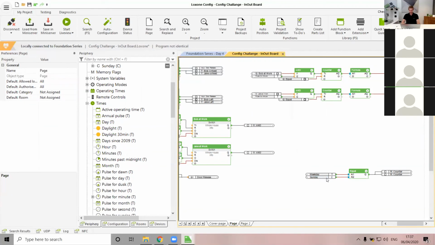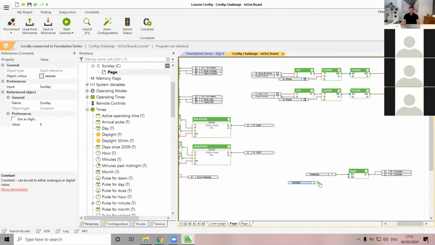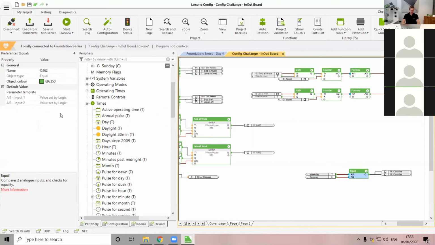For yourself, once you're getting comfortable with this principle of using these different blocks, you can save yourself some time and actually not connect that. And instead on the function block, set the value directly in here. Just put a 6 in there. So we can see that input 1 is set by logic, by what is connected here. And input value 2, we can just set as a fixed value to 6. That's something you can do there. But it looks almost like something has been forgotten there, or that it's incomplete. Hence, to make it explicit, you might want to use a constant and actually connect the constant up to it. Say, yes, I acknowledge that error message. And then it says that both values here are now being set by the logic that you've got connected to that block. And that is it.